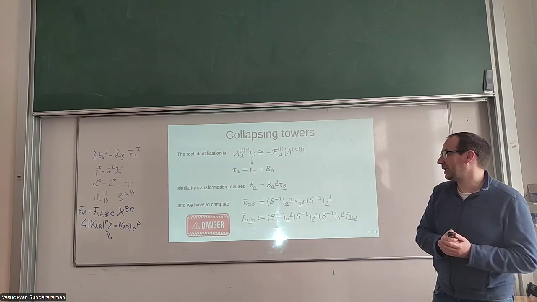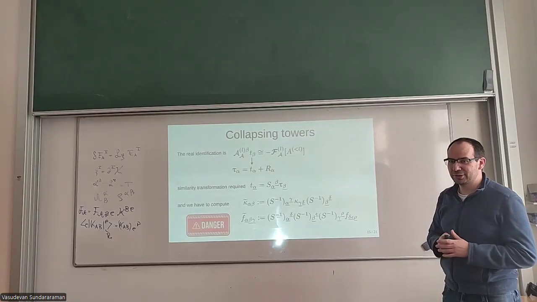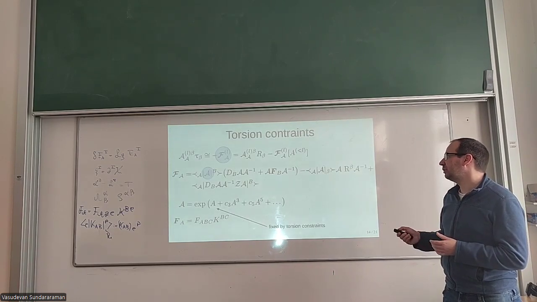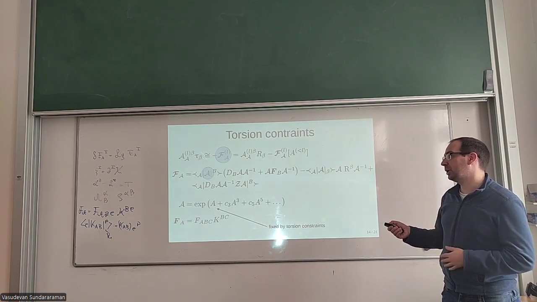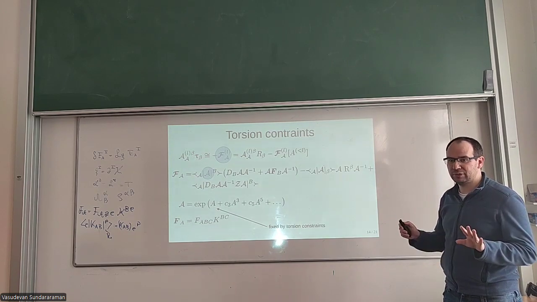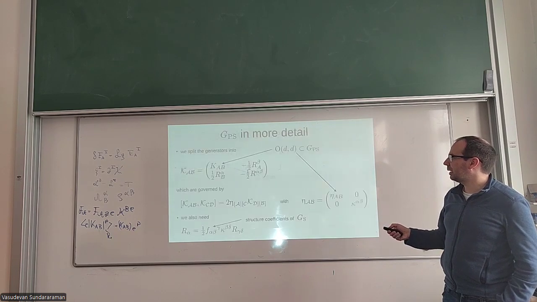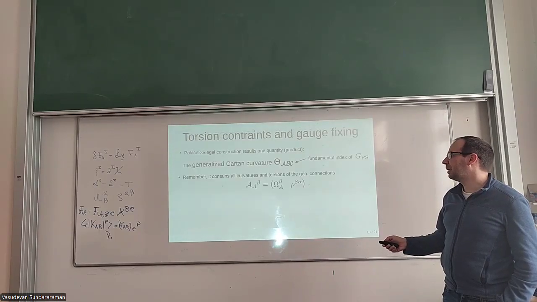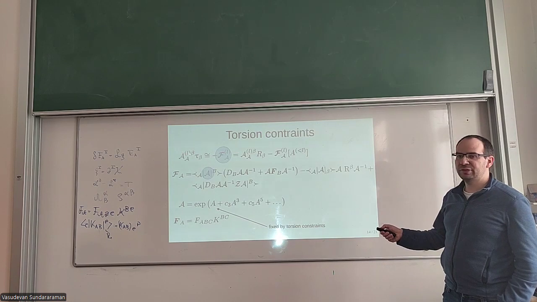Then there is one more thing I have to tell you. This is something we learned, which is called collapsing towers. This is what we came up with, and I will try to explain it. When you look at this identification, you see a problem. We were describing our G Polacek-Siegel and our G structure group in terms of these taus, and these taus we understand completely fine. But when you look at these equations here, you will find that you get this R generator, which I have introduced. I can show it to you again. This generator will also appear. It's not a huge problem, but it causes a lot of headache because it appears at the same order as the field you want to identify.